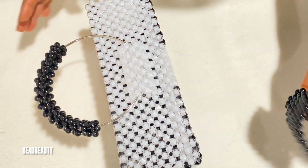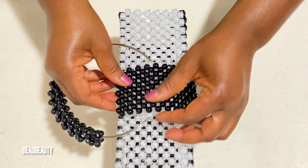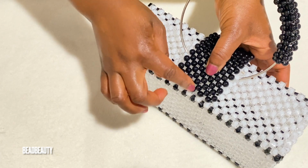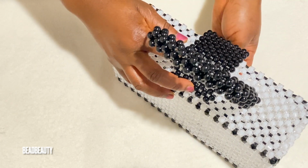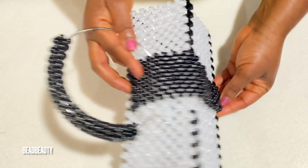Okay, so now I'm going to position it in the middle. So I'm going to join this piece over here at the back of the bag. All right, over here, this is the back. I'm going to join the pieces here using the same technique to join the piece. Okay, and I'm going to show you how you can join the buckle too. It's just a simple belt that I made to wrap around the back and lock it.